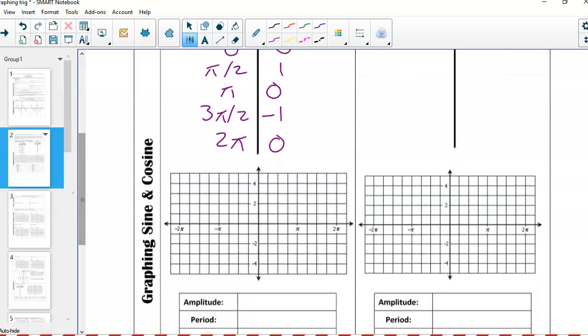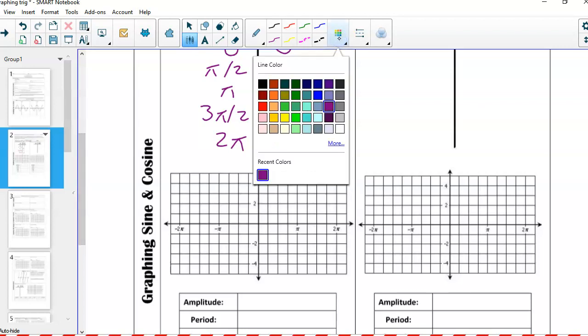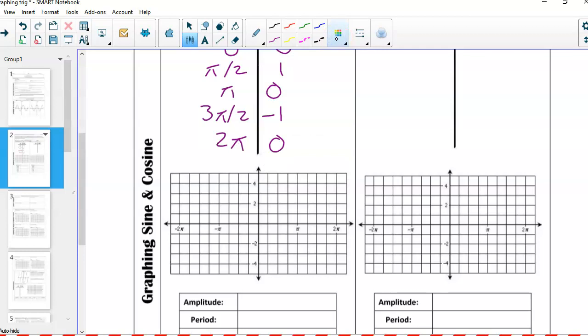So now we're going to graph those. But when we graph these, we are going to use from negative 2 pi to 2 pi, just so you see that it continues and it repeats itself. We talked about a period; within a period, it repeats itself again. So I'm literally just going to plot these points. Be careful because this is really spaced out. Pi over 2 is in the middle of pi and 0.